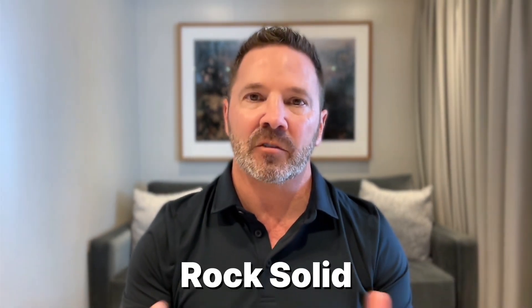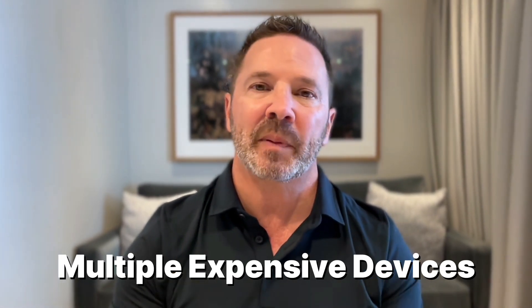Other people get scared away because that sounds like way too many moving parts, and too expensive. I think there's a better way to do it — you could set up a rock-solid two-of-three multi-sig wallet with just one single hardware device in under five minutes. Today, I'm going to prove it to you and help you secure your Bitcoin from theft or loss with the pinnacle of Bitcoin security. Easy and cheap. We're addressing one of the biggest barriers preventing Bitcoiners from upgrading their security: the belief that multi-sig requires complex technical skills and multiple expensive devices.